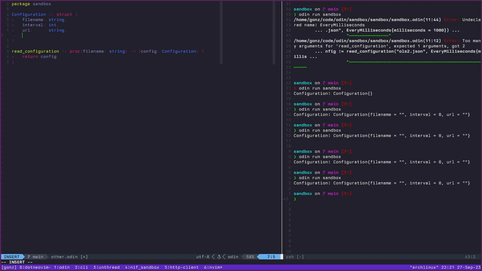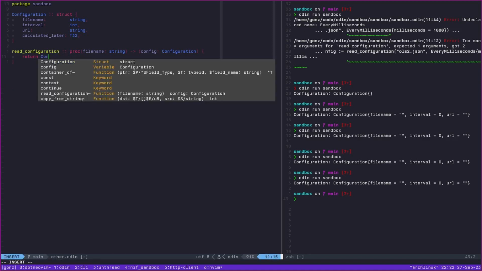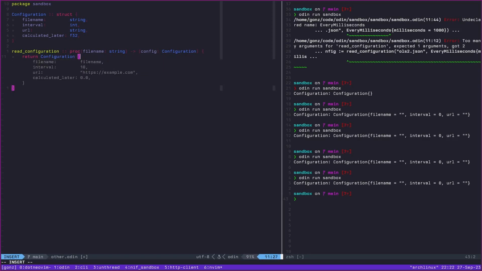Let's say we had a field that was calculated later. So we have this F32 field here. It's not going to be relevant from the beginning. There's some kind of function that might fill this in or something, right? That means there's nothing that forces us to say, hey, I need this value from the beginning. If you used certain other languages, you might be forced to fill in a value for every field. Zig, for example, works like this, right? So if we were using Zig, we would have to say, hey, I want to return a configuration.